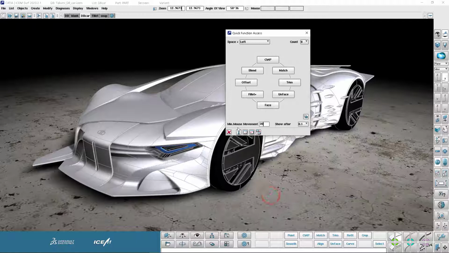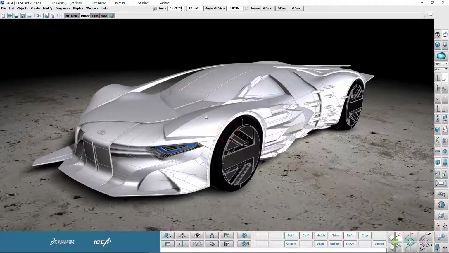The other things you can do here, by the way, are change the minimum mouse movement. That's how far you have to move the mouse to select. Also how quickly it appears. Let me show you that minimum mouse movement thing. So if I hold the space key and left mouse button, you can see how the selection is changing to blue. So I'm only moving the mouse a short distance. So you can fine tune the way that operates according to your needs and your experience.